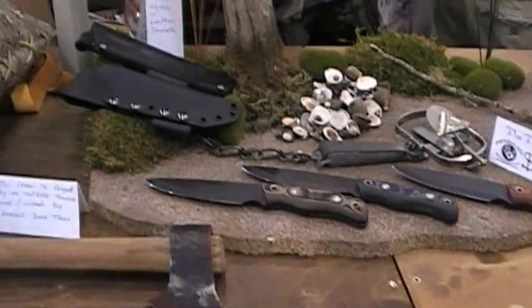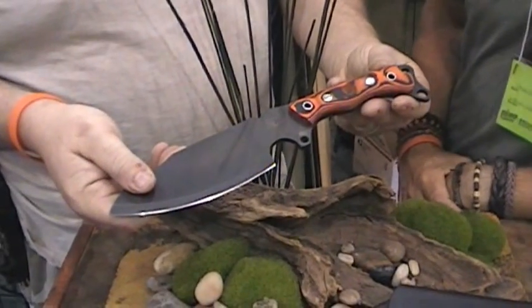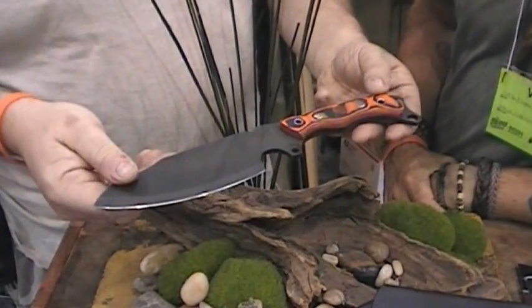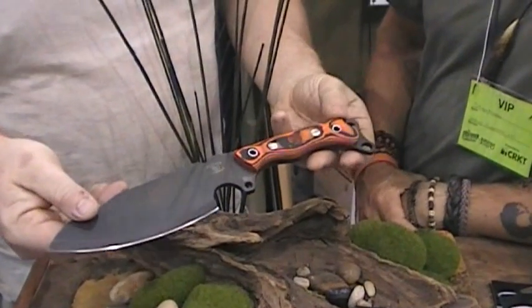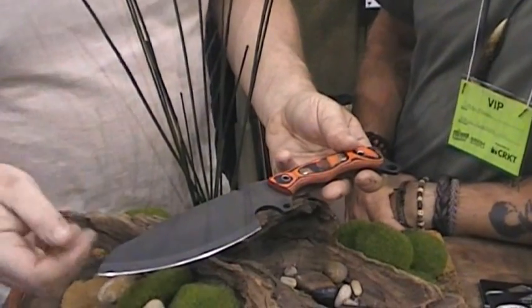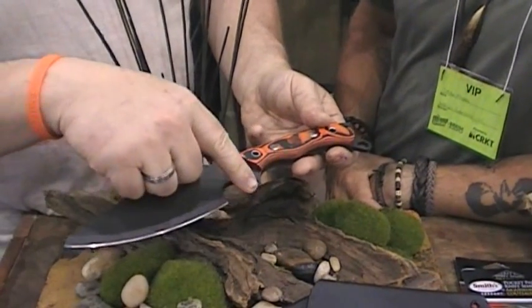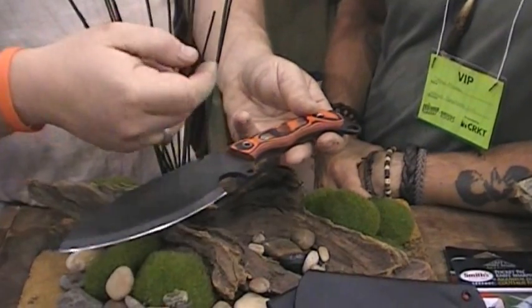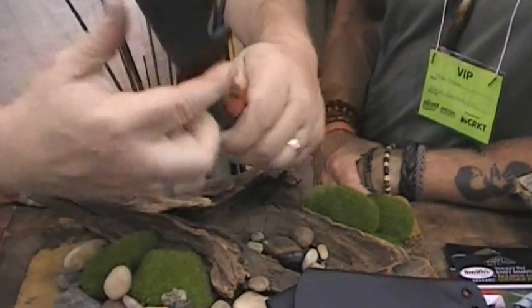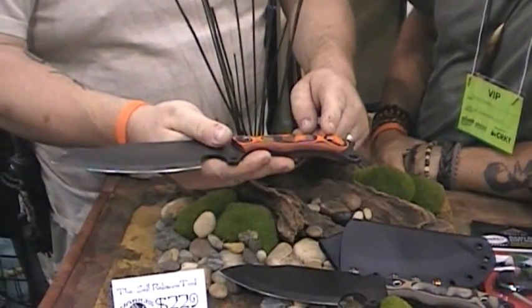This is actually our newest knife — we released it at the Pathfinder Gathering last week. We're calling it the Self Reliance Tool. It's a variation of the Bush Tool. Several of my friends believe in the school of heavy choppers — they really like a hard chopper and feel they can do more with it. So I made a knife that would meet that criteria. We still have the continuous curve cutting edge like the Bush Tool, and from this point forward it's about a quarter inch wider. We did add a finger groove, which lengthened it out about an inch and a half, giving a lot more chopping force. I did add a secondary lanyard point so that you can do a wrap-top lanyard, drop it away, and easily react. It still has the two standard lash points and the fire bearing.